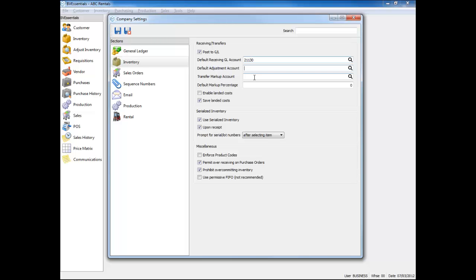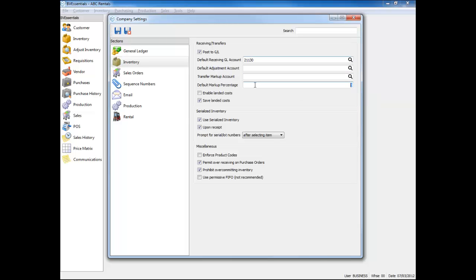We allow you to mark up inventory on a transfer so that the master location makes a profit on the transfer, and that profit percentage is defined here. So you'd set it, say, a 2% transfer fee, and the account you'd pick here would be a sales account or an income account that posts that difference to. So every time you transfer an item from the master warehouse or from one warehouse to another, it's going to add 2% to the value of the item and then take that 2% difference in as a sales into one of your income accounts.